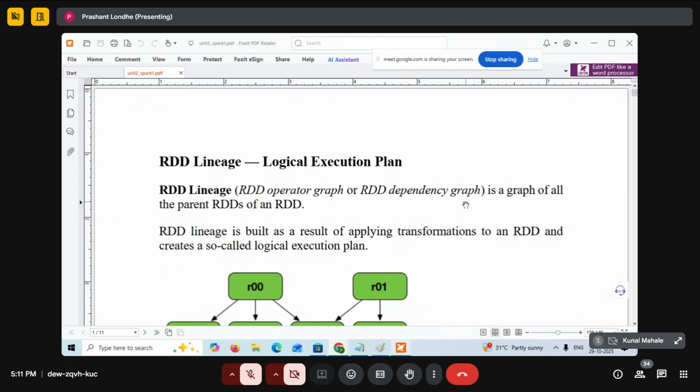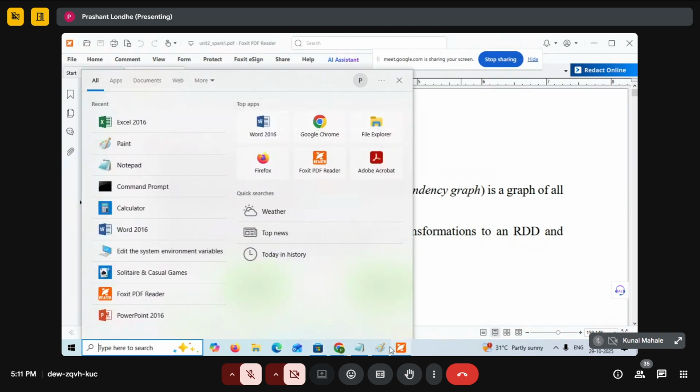Initially, let us understand what is the meaning of the RDD. The full form of RDD is resilient distributed data set. Whatever data you are uploading will be distributed across several machines, and you are not aware of where that particular data is actually loaded. I will just show you in one diagram.